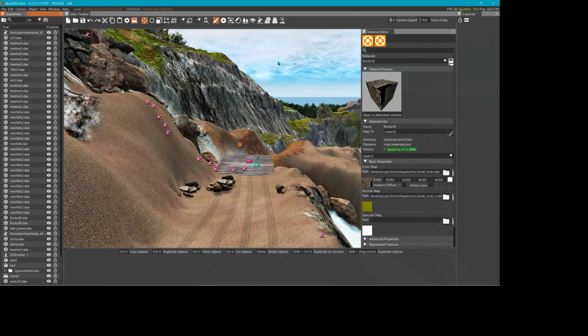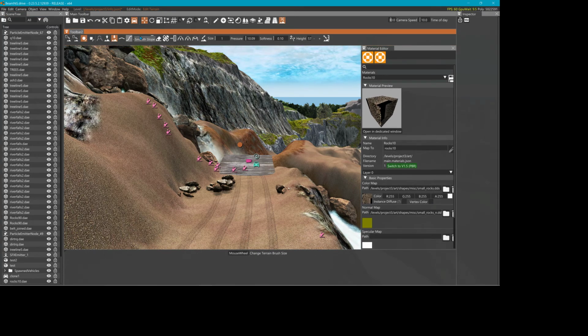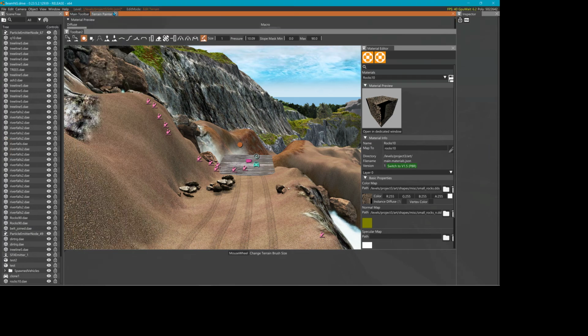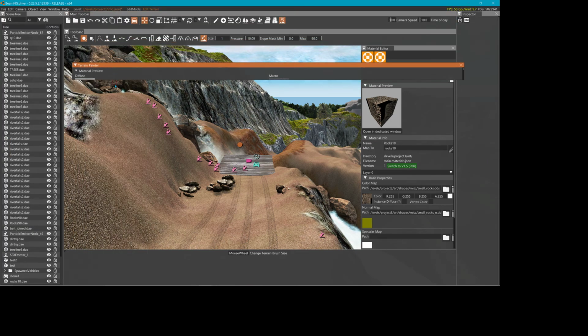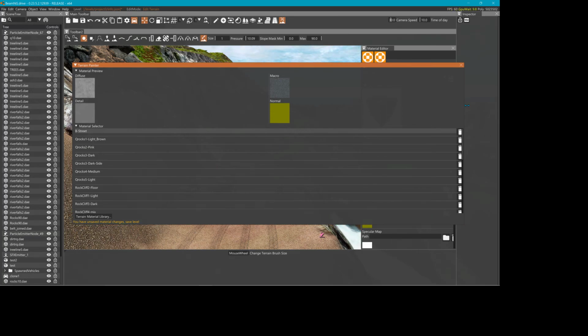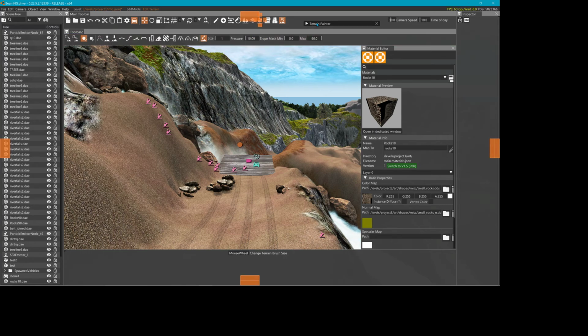Sometimes you have little sub menus that pop up depending on what you pick. For example, you go to work on your terrain tools, you get another menu bar that comes up that has terrain tool functionality, and if you want to paint on the terrain, you get yet another pop-up, which you can drag and move. I usually leave mine floating. I don't usually leave this one docked, but you also can minimize it like this and just set it up here, because it can get annoying when you're painting and working on terrain.